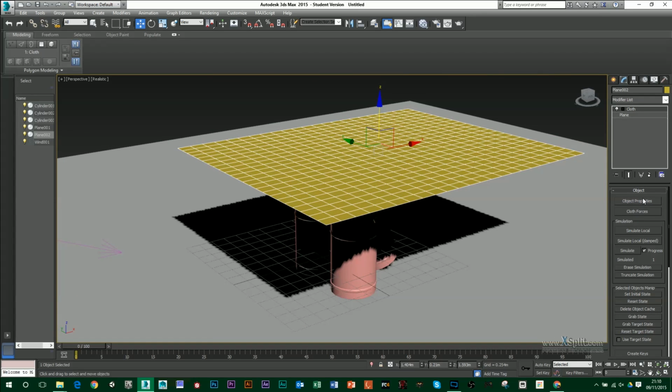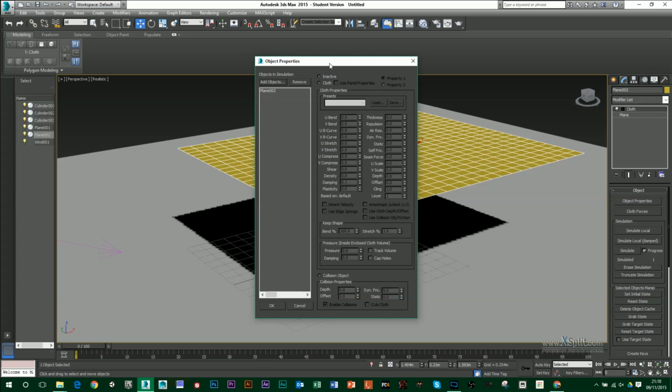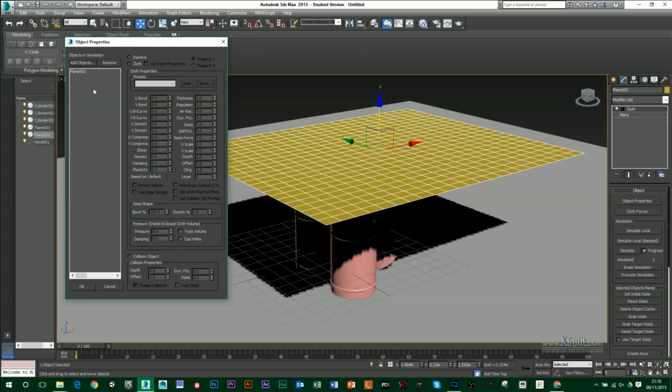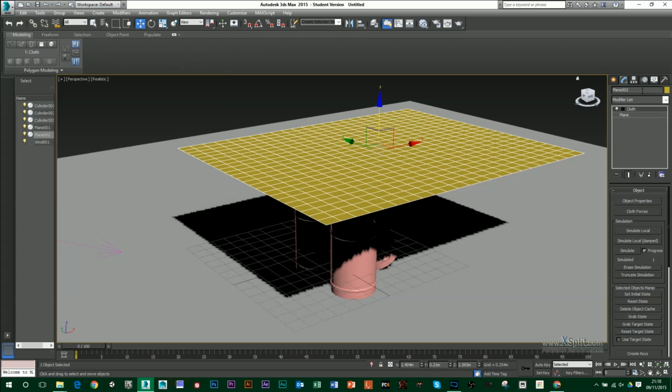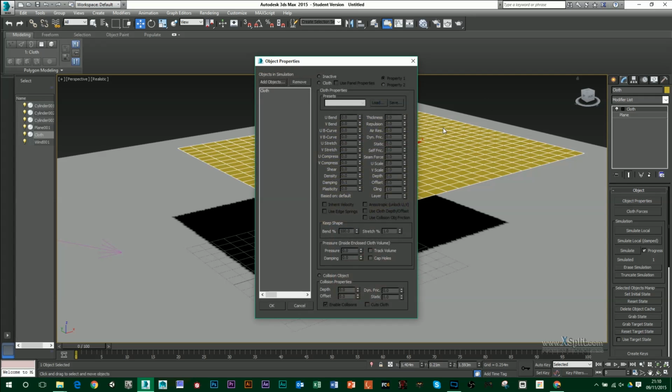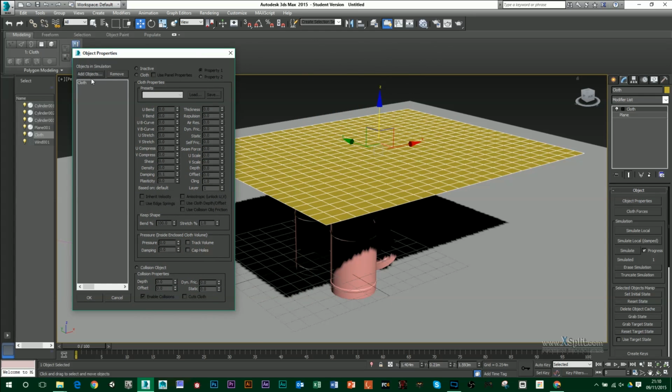Okay, object properties, if I click on that, brings up a display menu where I can click on my plane that I've made. It might be actually a good idea to name these. I'll just name this cloth. And my barrels, I'll not bother naming those. So I've got my cloth here. And what I'm going to do is choose that it is a cloth and not inactive.